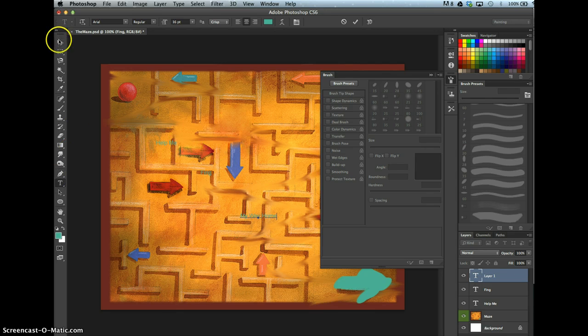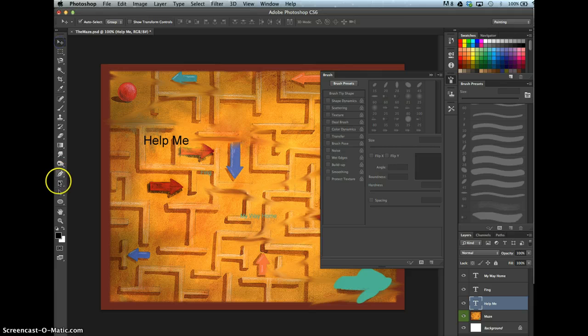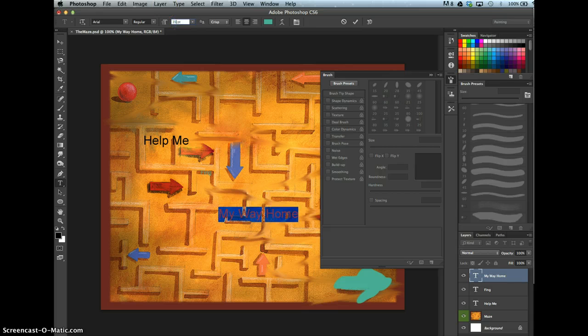So to go back to the move tool, type tool, select help me, then make sure that it's black 35 point. Back to the move tool, type tool. Move tool, type tool.